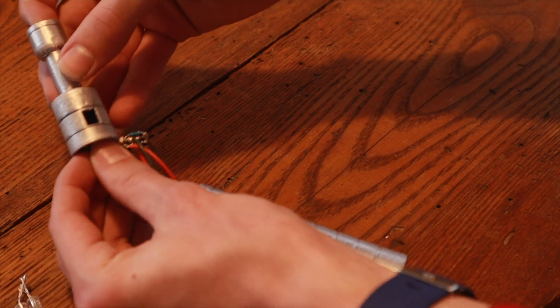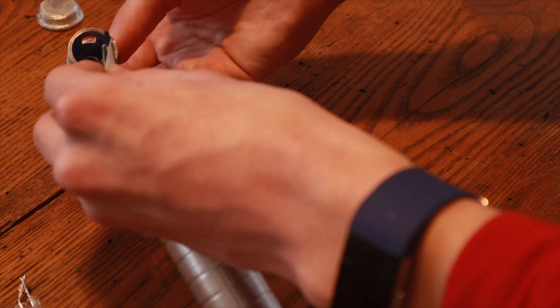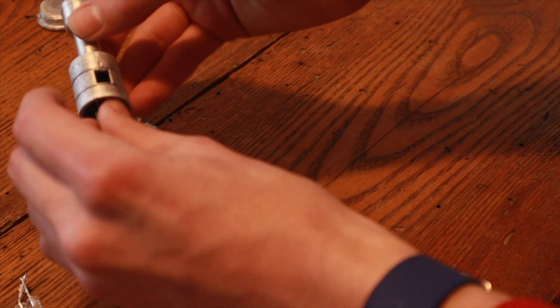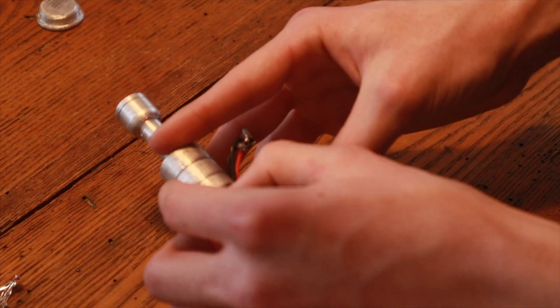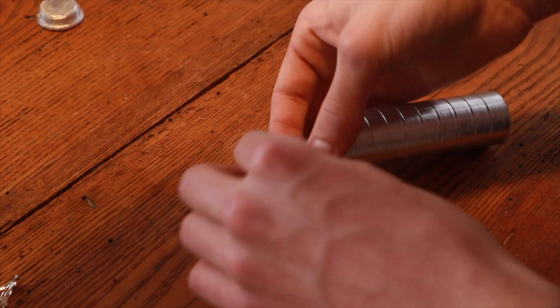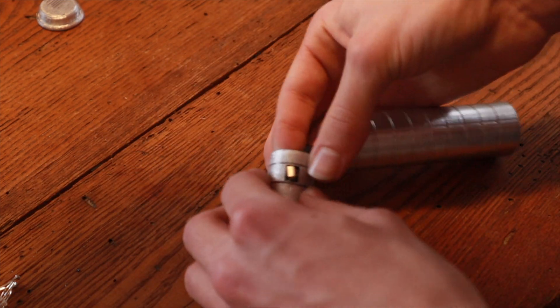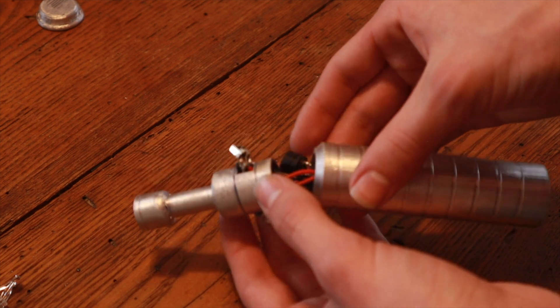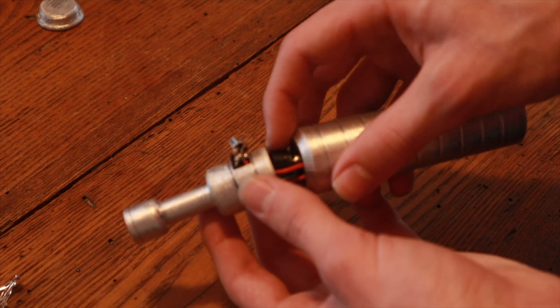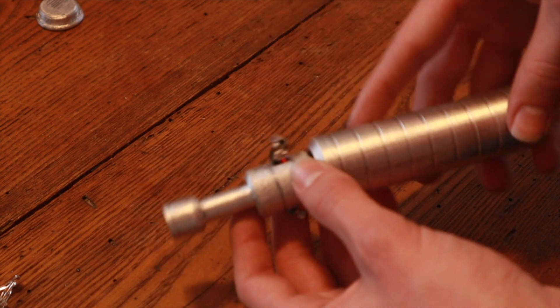Then we'll put these components into the top section. So all of the wires need to go down the neck of the section and come out the top. Then we need to have the light sensor go through one of the holes, and the IR receiver go through the other hole. The speaker will simply stay in this narrower section here, so that the sound can come out these two holes, as well as through the body.